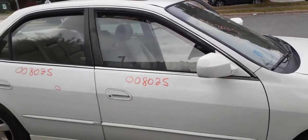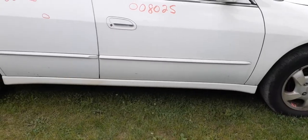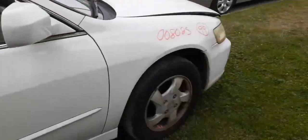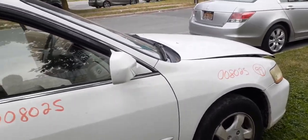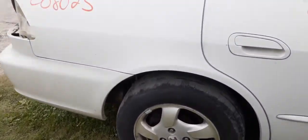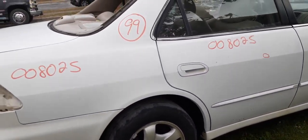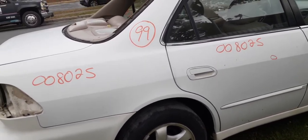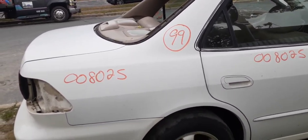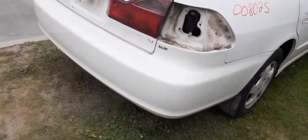You do have a right front door — power window, power locks. You have a right side mirror, white in color, power. Same with the right rear door — power window, power locks. You have the right side quarter in fine shape. Right side suspension is there: spindle, rotor, caliper, it's all there. Same with the rear suspension — disc brake, it does have ABS. The suspension is complete, right rear and left rear.